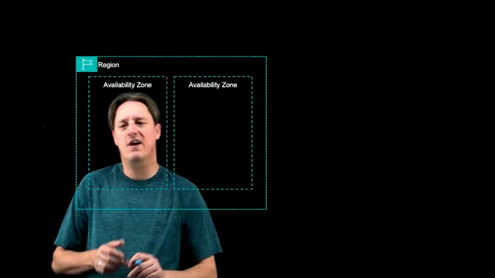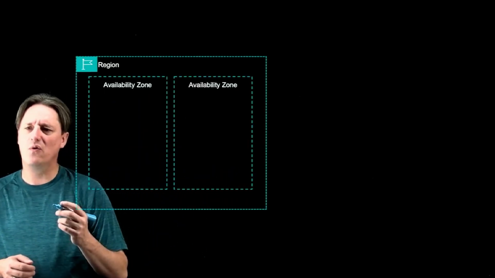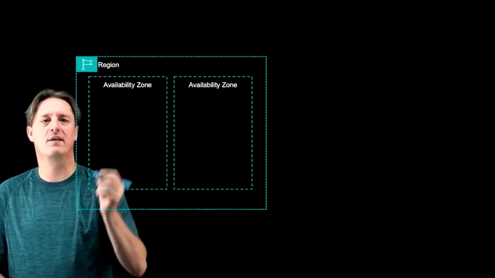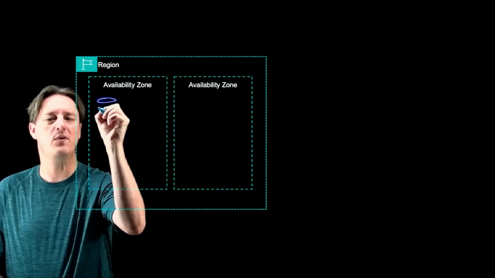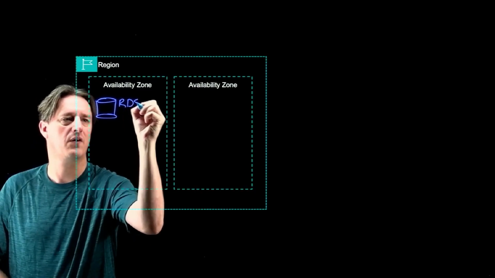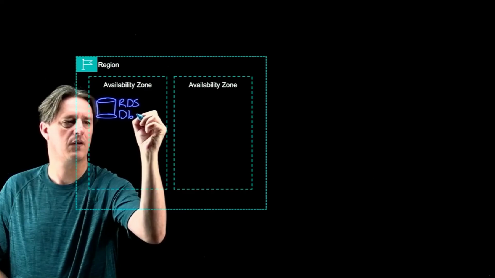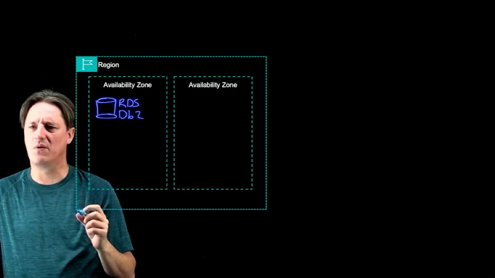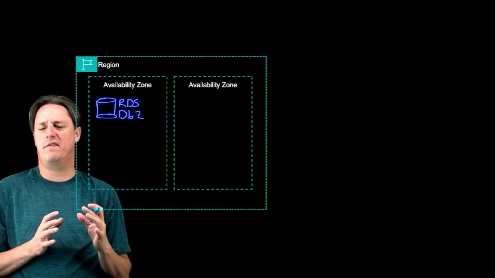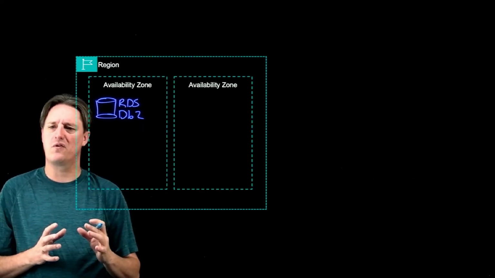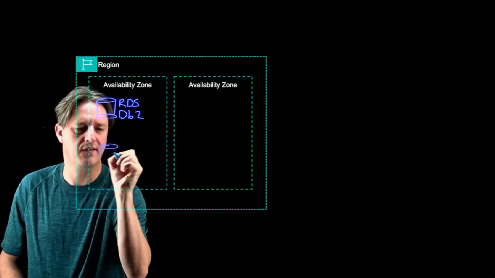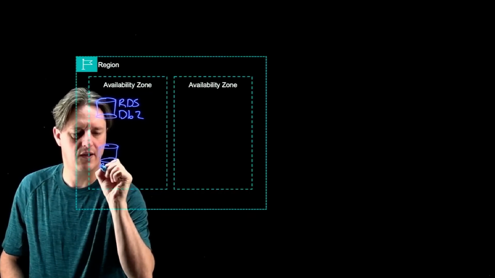The majority of customers are going to start off in a single region and deploy their database across multiple availability zones. So we would see RDS for DB2 being deployed in that environment. Replicas allow me to create an exact copy of that database for various different reasons. So the first replica we're going to have a look at is the ability to create a read replica.